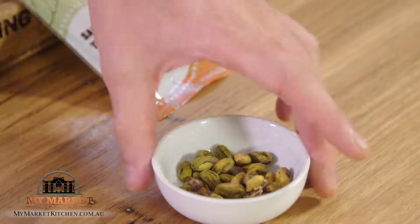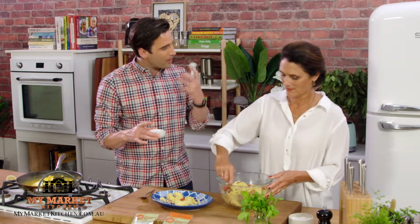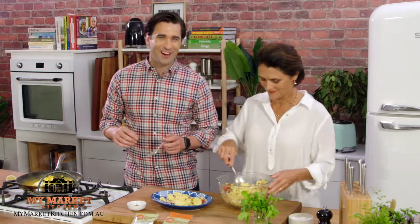You can chop the pistachios through. I have about a quarter of a cup here. I'm just going to keep them whole because I really want that bite to the pistachio. It's a lovely texture, isn't it? And it's a soft beautiful nut, so it's not going to hurt anyone if you keep it whole. Not going to crack a tooth.